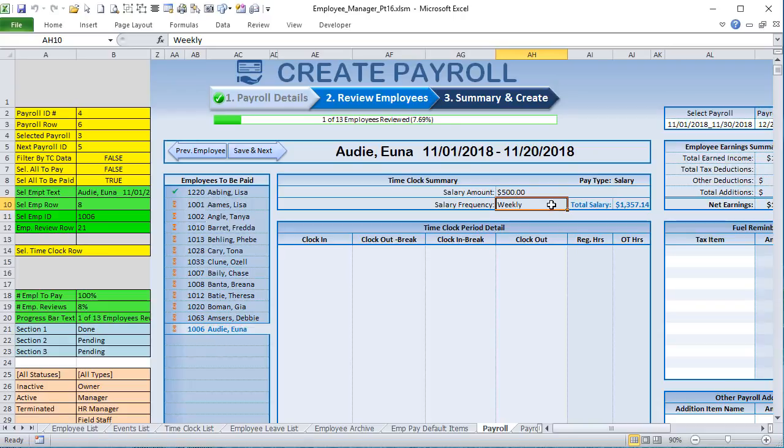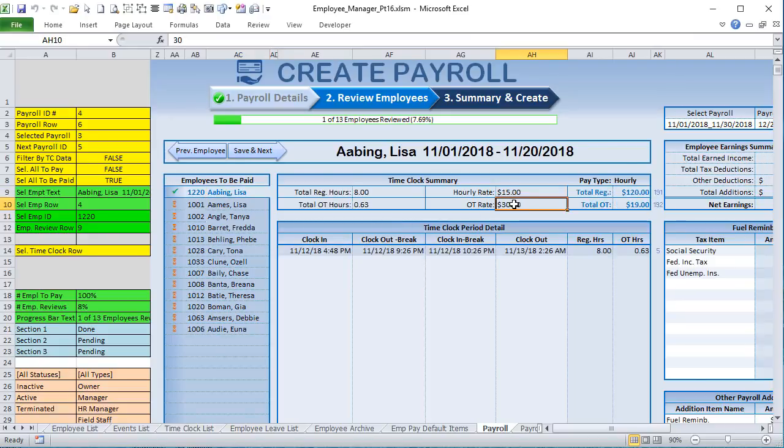Even if the salary is weekly, but we're paying them bi-weekly, we still need to calculate that. So that's important. However, in an hourly employee, AH is going to be our overtime rate. So we can actually use the same cell for both, and then we have some calculations based on whether they're an hourly or salary employee.